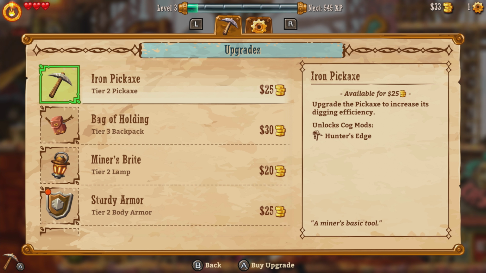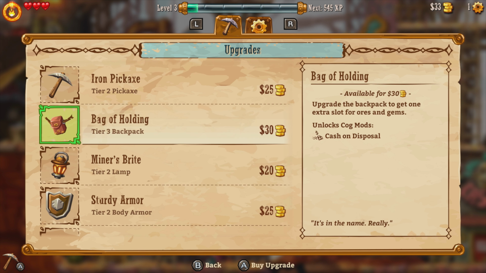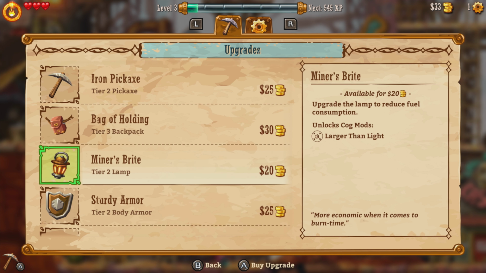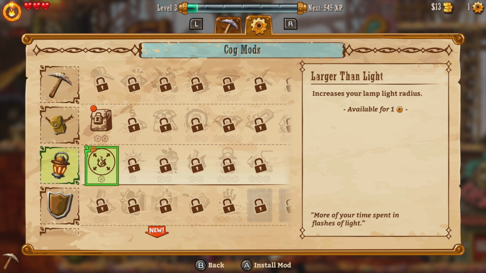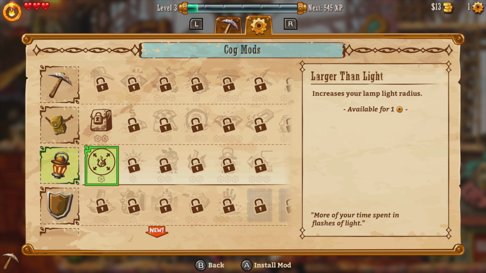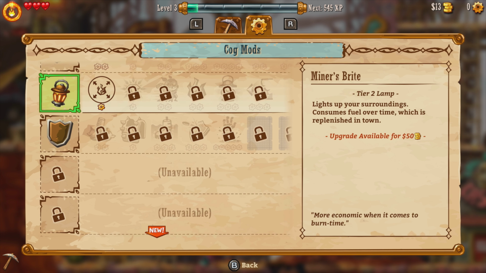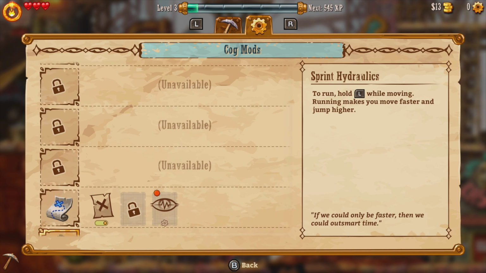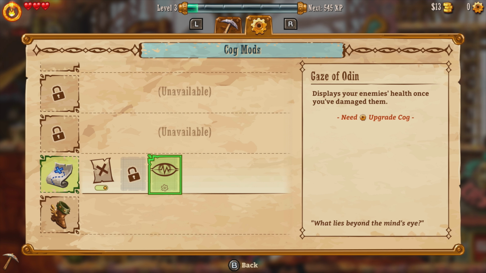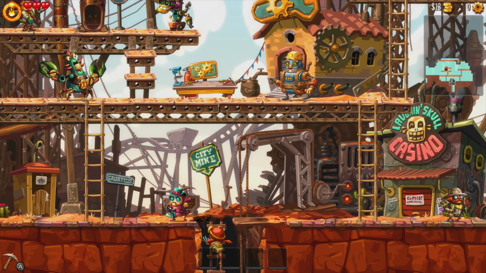I'm a little conflicted. But I'm thinking that we're fine on backpack and armor for the moment, so I'll get lamp. Hoping that this is not something I have to handle right now, but let's get this first. Yeah, some of these upgrades definitely make the default setting for lamp kind of shitty. Cool. Not entirely sure if that's useful, but yeah.